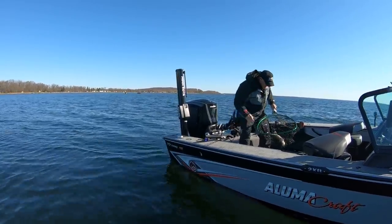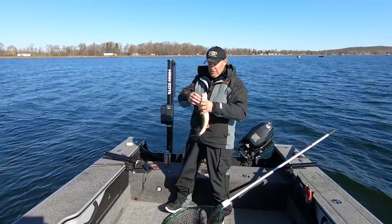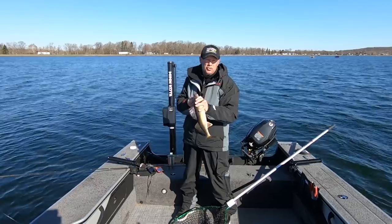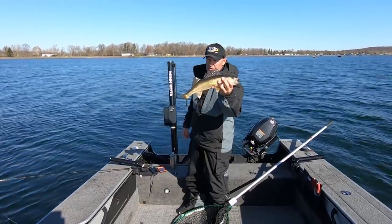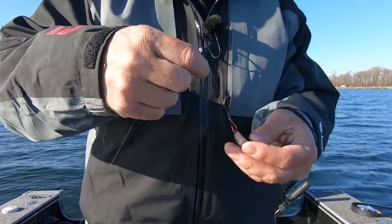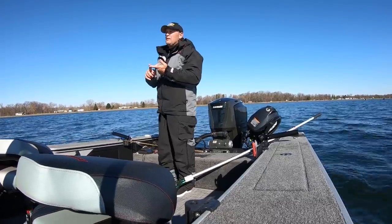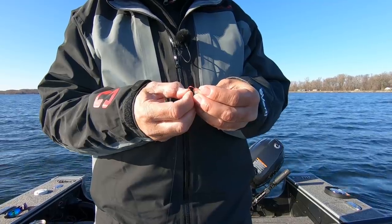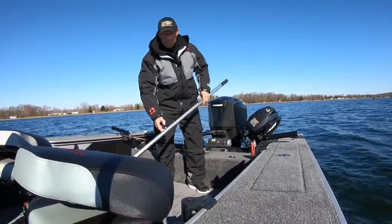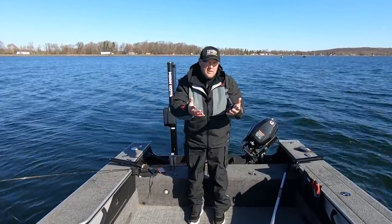Look at that, another great fish — same deal, just cruising along giving these fish a chance to chase it. One tip I want to give you — it's a big deal. When I'm hooking these shiner minnows, I see people want to hook them through the skull to make sure they don't lose them, but that's going to kill them. If you kill them, that shiner minnow can't run and get this walleye tuned up. I'm just going through the top lip. I don't want to go through both lips because then I'm pinning their lip shut and it's harder for them to get water moving through their gills. If you just go through that rubbery top lip, he can open his mouth and exchange water through his gills — that keeps the minnow alive a lot longer.